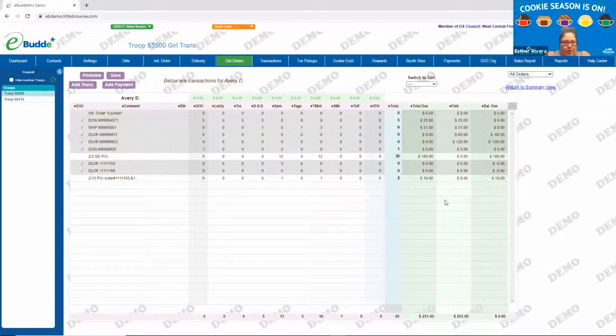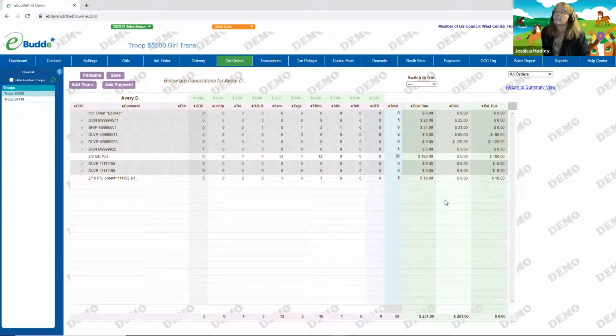Yes. So we have to add additional cookies to the girls as a transaction as they receive girl delivery orders past the initial order. Yes, if they don't have those cookies. Every time you give a cookie to them, you have to put it into the system if it wasn't already assigned. Like I said, for this girl here, she did not have any initial order. What she picked up for her girl delivery is exactly what she needed to match up with what her orders were. Otherwise, the cookies are not assigned to her in eBuddy.